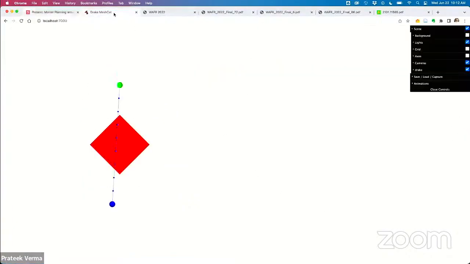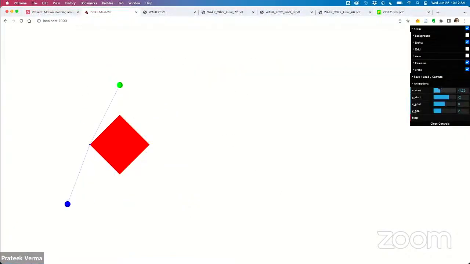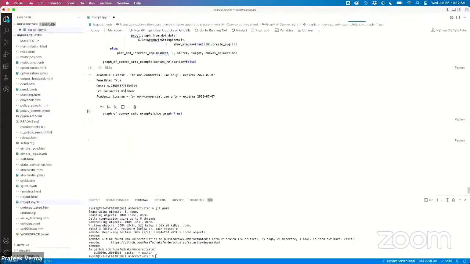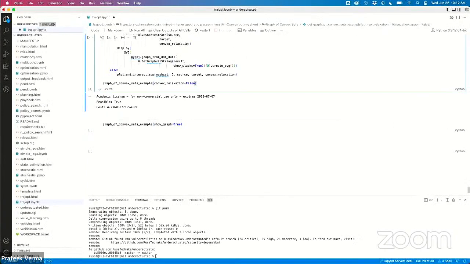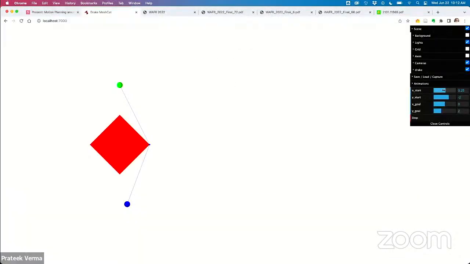Here's the graph of convex sets version. And the number of decision variables was not preordained. That's kind of nice because it's the path length in a graph search problem. Okay, and it solves to global optimality. That's not surprising. But the important point here is I'm going to change this now to show you what's the convex relaxation. Okay, and this one is still tight. Okay, which isn't too surprising for this very simple example, but we're going to see it works even for much more complicated examples.